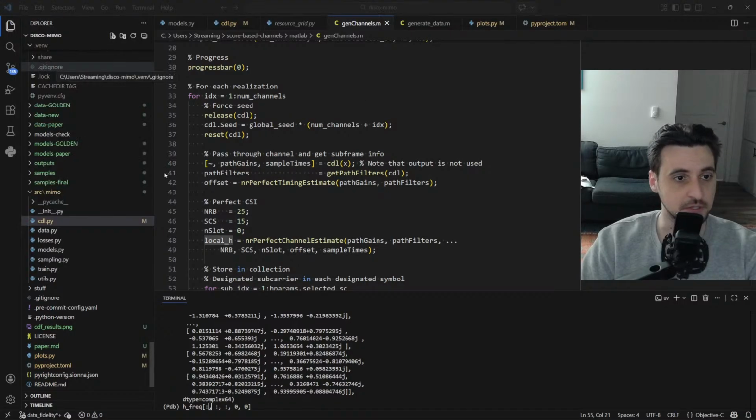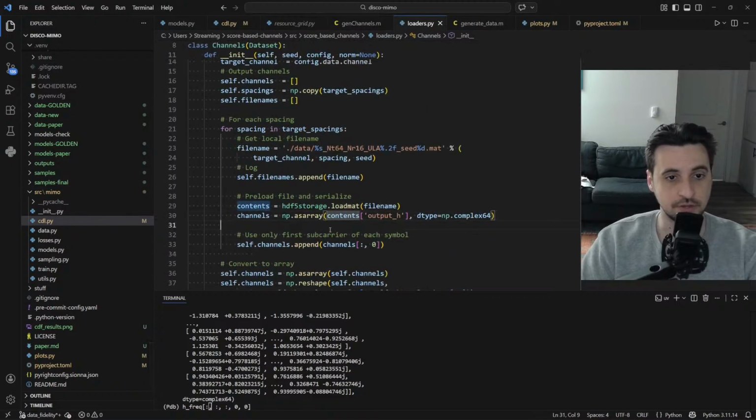I remember this because if I look at how I pick the data for training, so channels, there we go. Use only first subcarrier of each symbol.